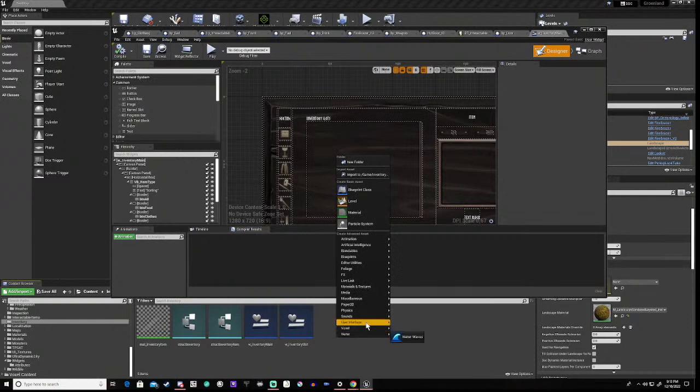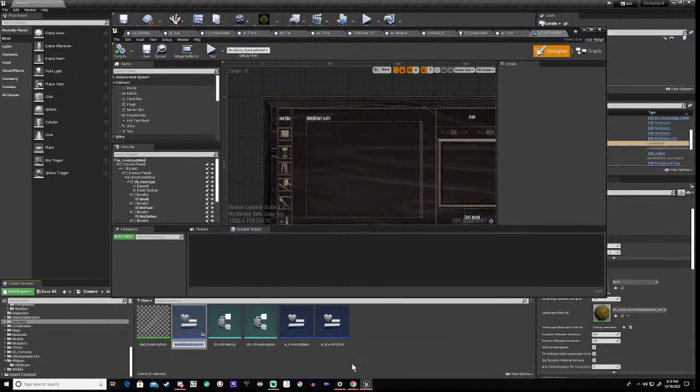So, without further ado, let's create another widget. Because what we're going to do is when we're hovering over, we're going to create our widget in a certain position, right?